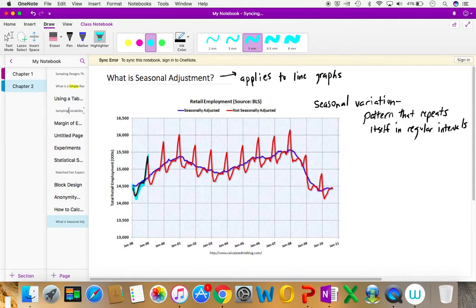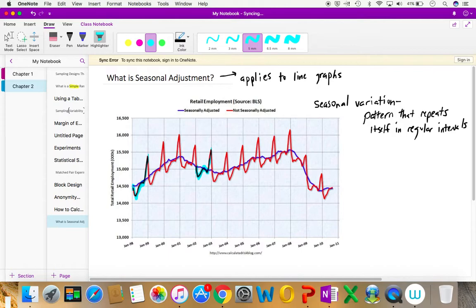Now let's go to another year, not the next one, but January of '02, and see if it follows that same pattern. In January of '02, we're at roughly 15 million, and it dips down to, say, 14.75 million, back up in the summer to 15 million, goes back down a little bit, and then we see that jump up again to 15.5 million. Look at what I just highlighted there. Would you say that is roughly the same pattern? Give or take a little bit, it is.